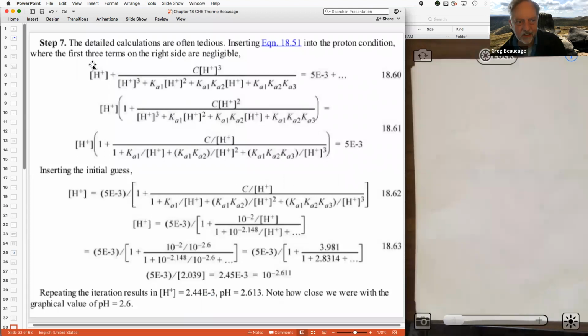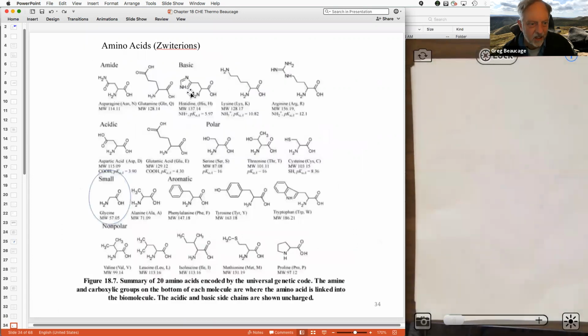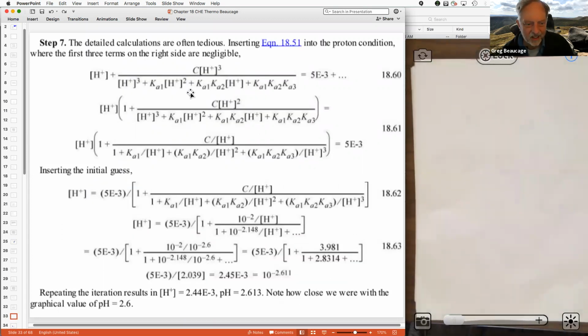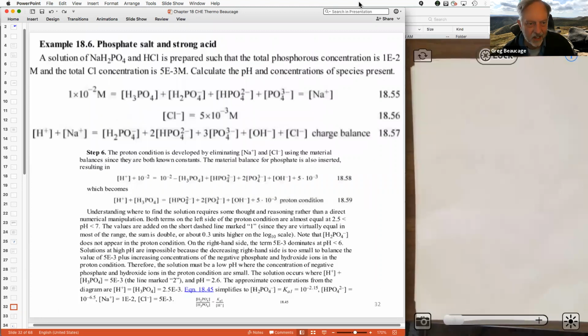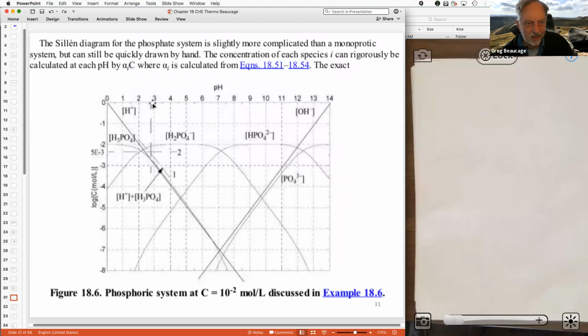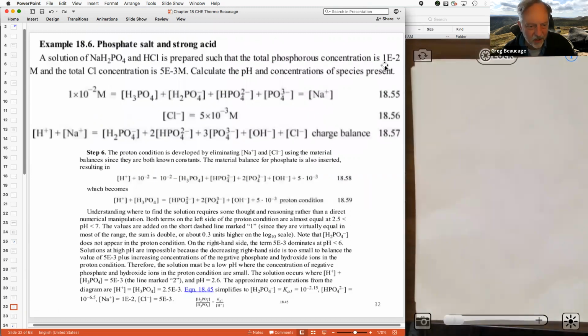Then these are just the same equations. It says there should be 6 equations here, I guess: 3 for the equilibrium constants, a charge balance, and a mass balance. Anyway, that's an example of that. When you put this into Excel, they get a pH of 2.6, and from just doing a diagram of that, you get roughly 2.6 as well. You get almost the same number. So doing the chart is a good way to go.